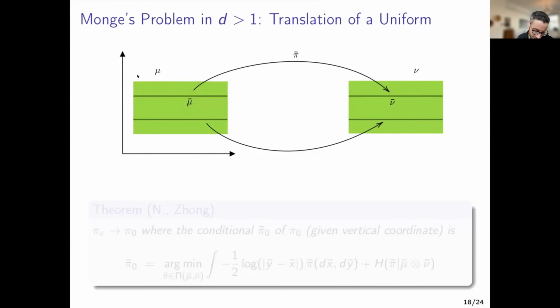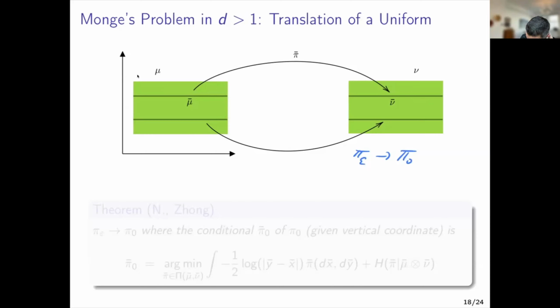Also, I can sort of do this disintegration. On each line, I have a mass which I call mu bar, and in the picture it is obvious that this is just going to be again the Lebesgue measure, the one-dimensional Lebesgue measure on the line, so you don't have to think too much about what this conditioning really does or means. Okay. So the question is, what is the limit?